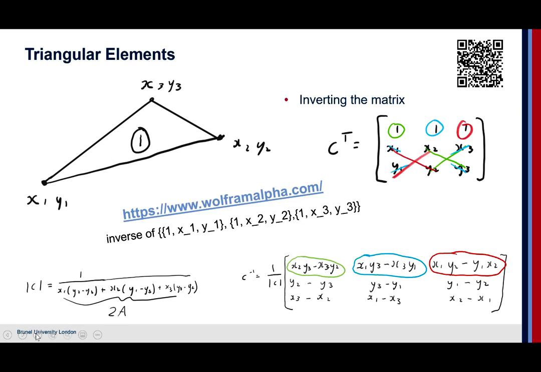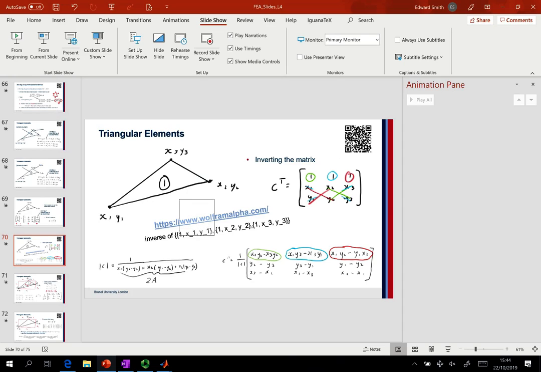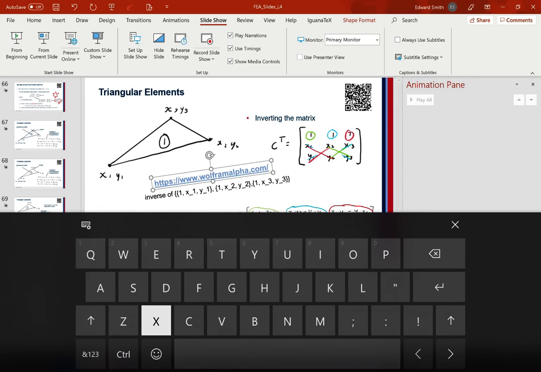Essentially, you can go through the process: you transpose the matrix, you write the matrix of cofactors, and you also get the determinant of the matrix, which is this series of expressions. Then you work through and you can invert a matrix yourself. I would encourage you to go away and do that just to understand the process and feel like you've done it. But actually, probably what's easier is if you go to, say, this website.